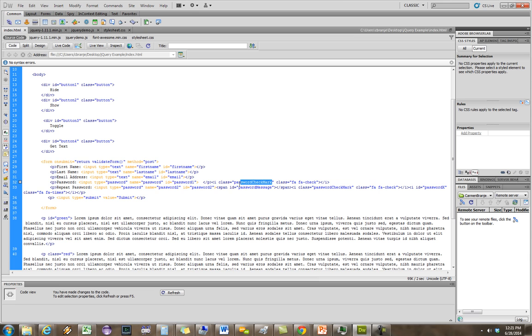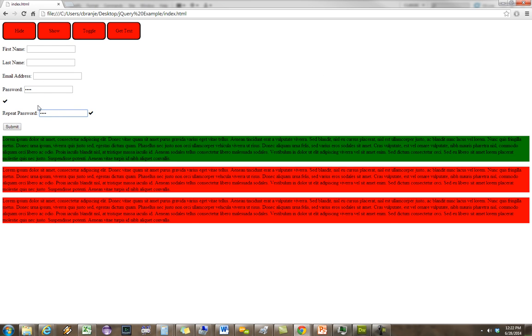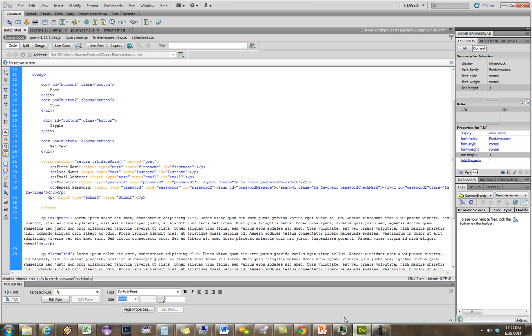Oh yeah, okay, this isn't gonna work. So you put it in the other class and separate it by a space, because you can't have two class attributes. That's silly. So we'll get rid of this and paste it here. Okay, so now we have multiple checks, multiple classes. 3, 4, 1, 2, 3, 4, and there we go. Okay, and so the check is there, but let's go back.